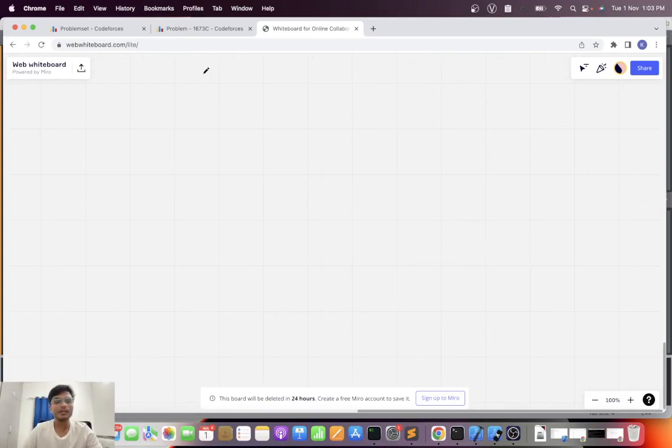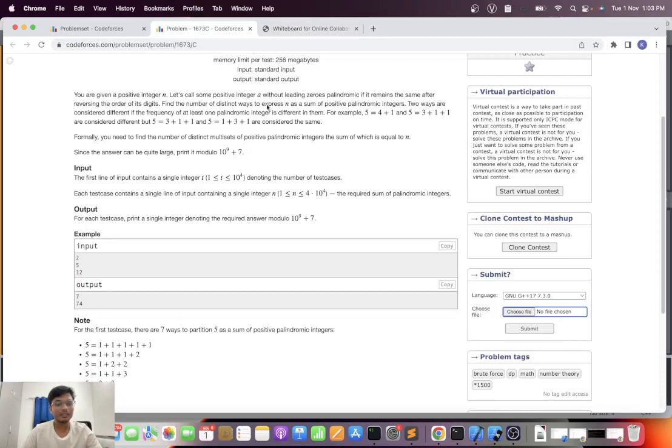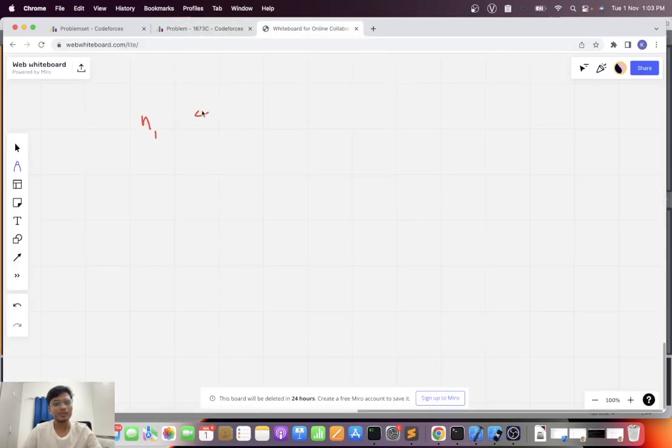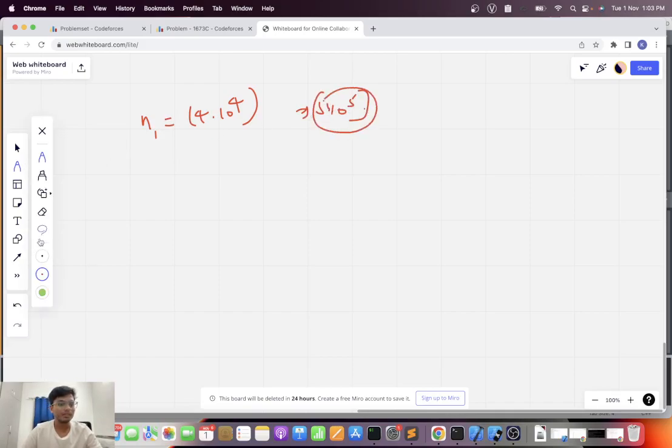So what do we need to find? We are given an n, and the range of n is 10 to the power 4. So you can see the range of n is not so high, it is smaller. Okay, actually we get up to 10 to the power 4, something, but now it is kind of not such a high range. So what I will do is, I will say n is this one. First I need to find out how many palindromic numbers there are.